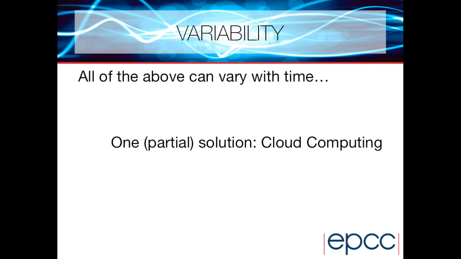One partial solution to this is the idea of cloud computing, computing on demand. Instead of having a computer which is of the right size to work with the kind of problems that you deal with, it may be that you need different sizes of computers at different times. By using cloud computing, the elastic aspects of cloud computing, you can make use of the resources efficiently and cost effectively in order to deal with different amounts of data at different times. It's not a solution to all the variability aspects, of course, but it's one possible solution.